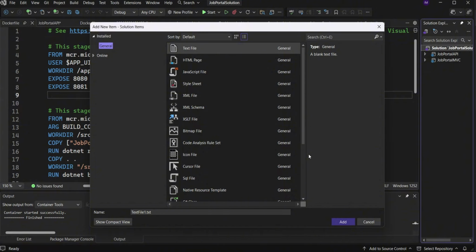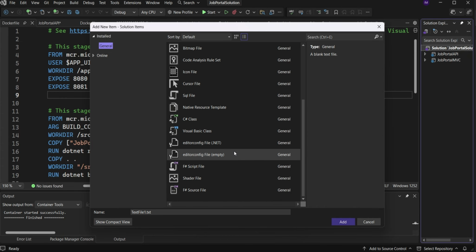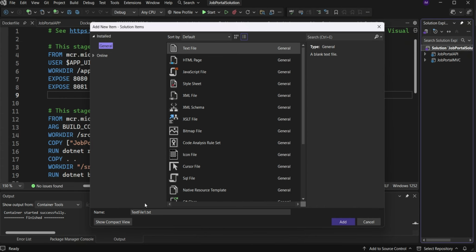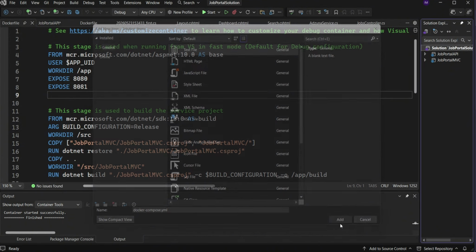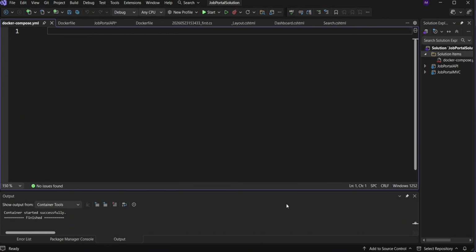It should be a text file. Let me see. We don't even have a YAML file, so I'll remove the .txt extension. We're going to call this docker-compose.yml. Then we'll click add.